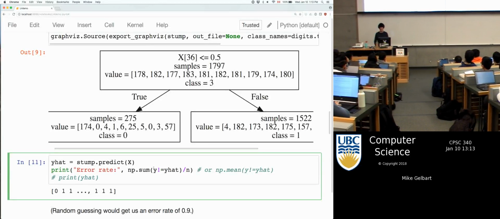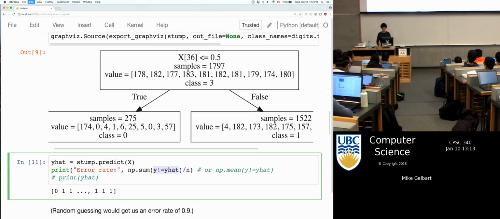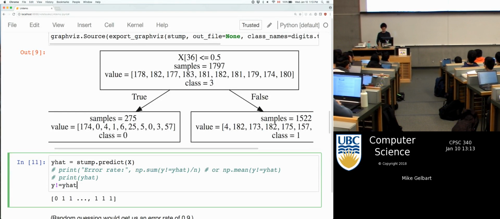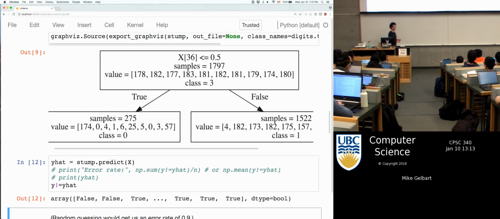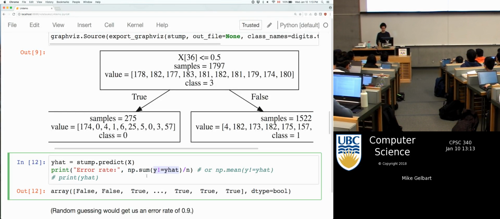So I could also show that to you. This evaluates to a Boolean array of length n, telling me when they're not equal. And then I'm just summing them up. So I'm summing something of type Boolean. NumPy automatically typecasts the Boolean to an integer. So true becomes 1, false becomes 0. Therefore, the sum tells me how many trues, which tells me how many mistakes I made.